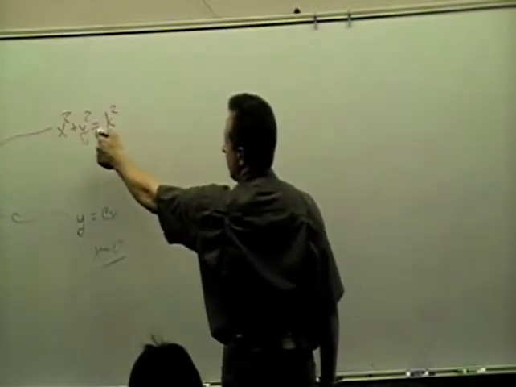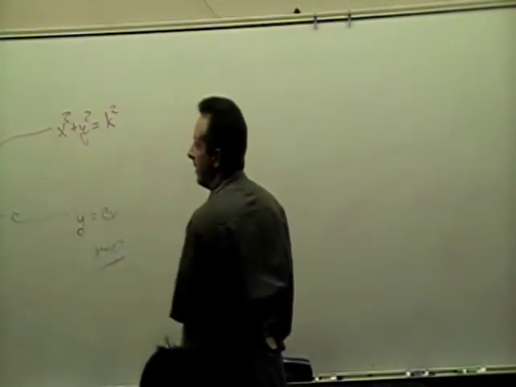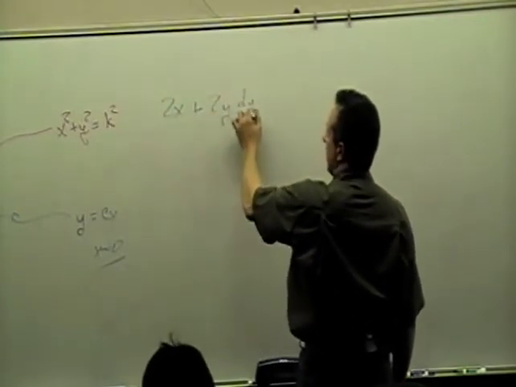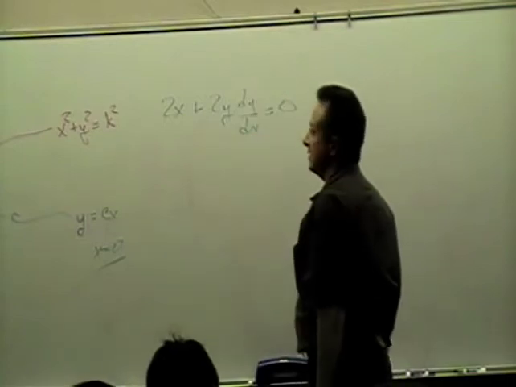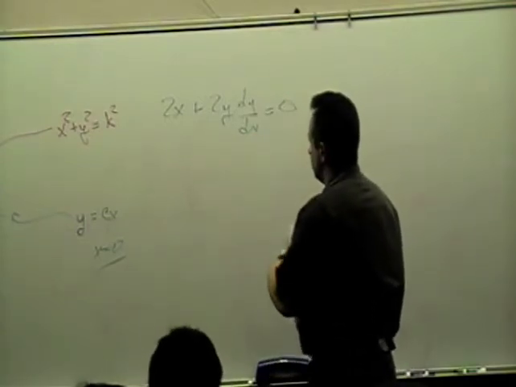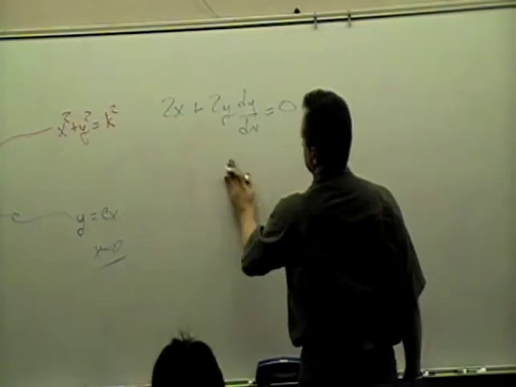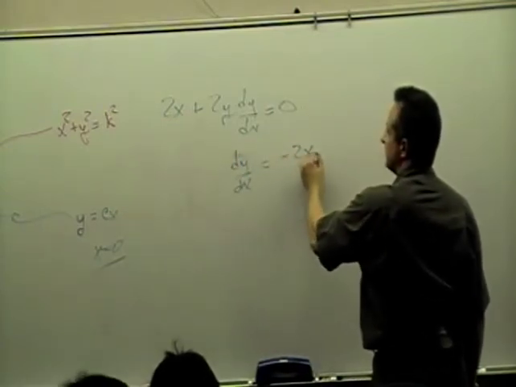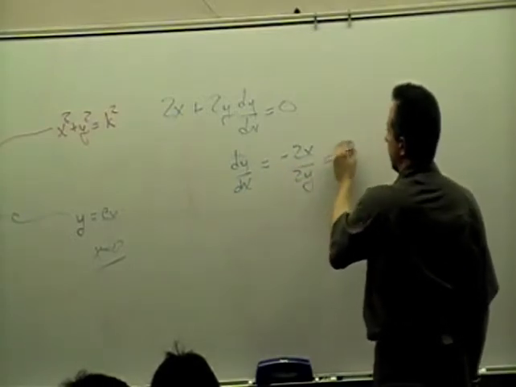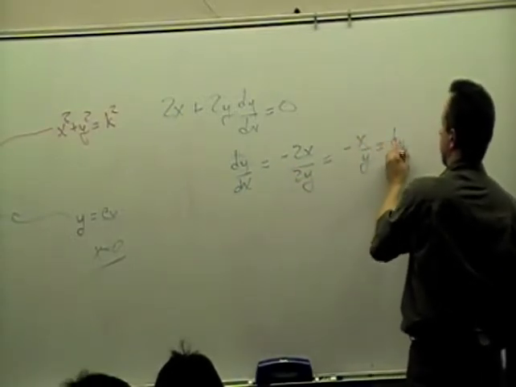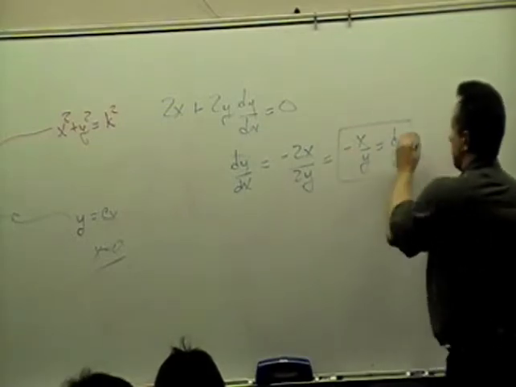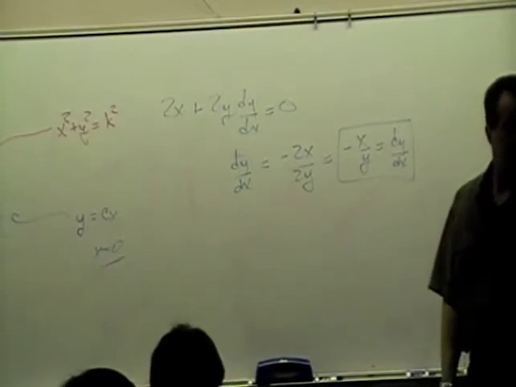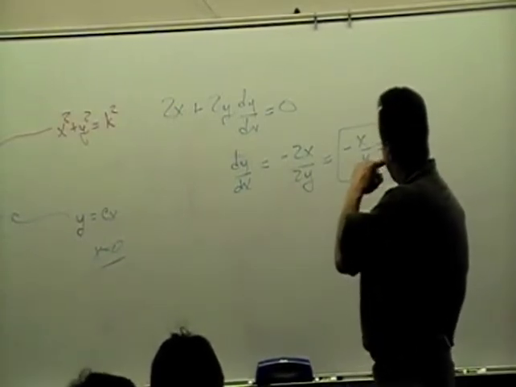Let's find the derivative of y with respect to x. Here I would have to use implicit differentiation. This is 2x plus 2y dy/dx equaling 0, because k is a constant. So dy/dx would equal, moving the 2x to the other side, -2x over 2y, which is -x over y. So there's a formula for the slope of the tangent line to the circles for any x and y value.